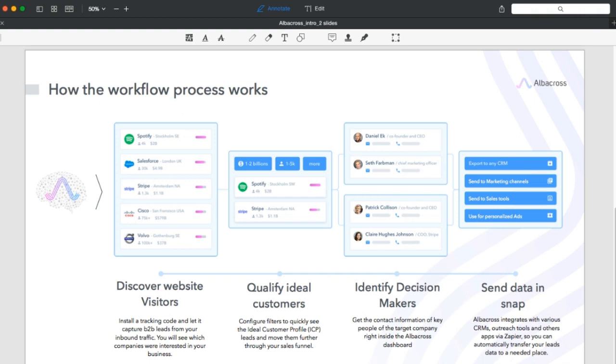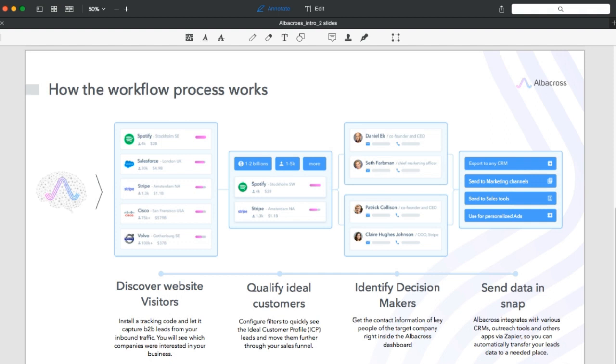Then you can qualify those leads by a lot of different data parameters like revenue, employees, industries, and also the activity they have shown on the website. Then we of course identify the decision makers on those leads so that you can take action. And you can send those leads directly to any tool on the planet by our integrations. So your CRM, marketing automation tool, whatever you are using to take action, those leads will be populated there.